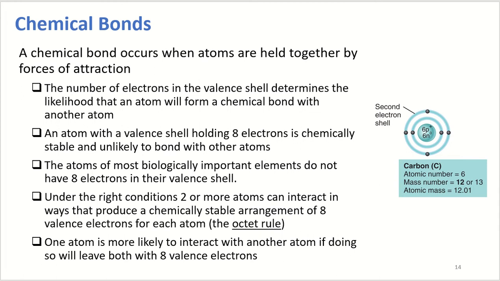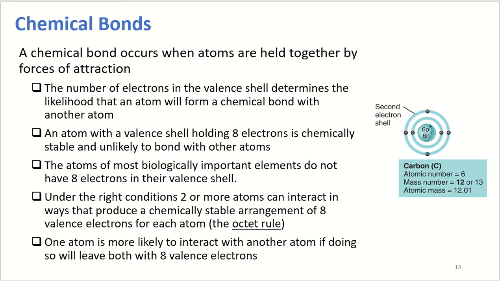These are going to be less common in the body because they're very stable. So biologically, these elements that have a full 8 electrons in their valence shell are not going to be terribly important because they're not really going to be contributing a whole lot in terms of chemical bonds, because they just don't want to get involved. They are happy doing their own thing. Their electron shell is full and they just are minding their own business. So not great as far as forming chemical bonds, which are a really important source of energy.